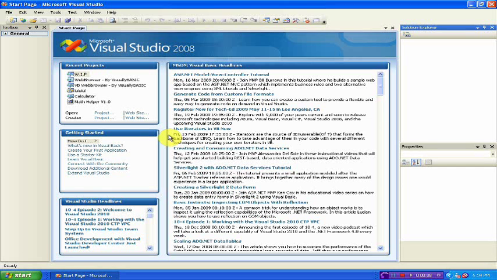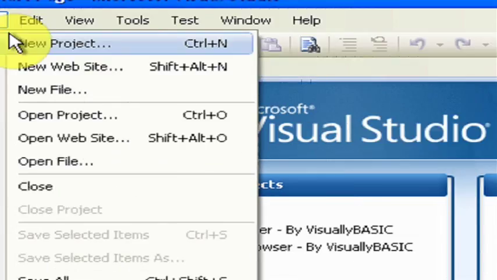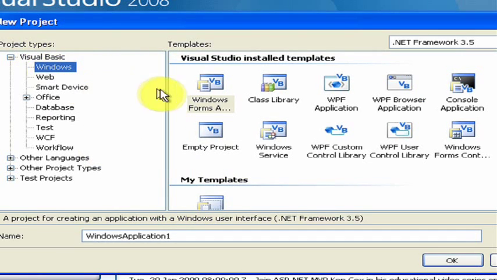Be showing you how to use the while loop and the do until loop in Visual Basic 2008. First, start up Visual Studio or Visual Basic, and under File, click New Project. Then, under Windows, click Windows Forms Application, and rename it to anything you want. In this case, I'll be naming it Loops Visually Basic. And then hit Enter or click OK.